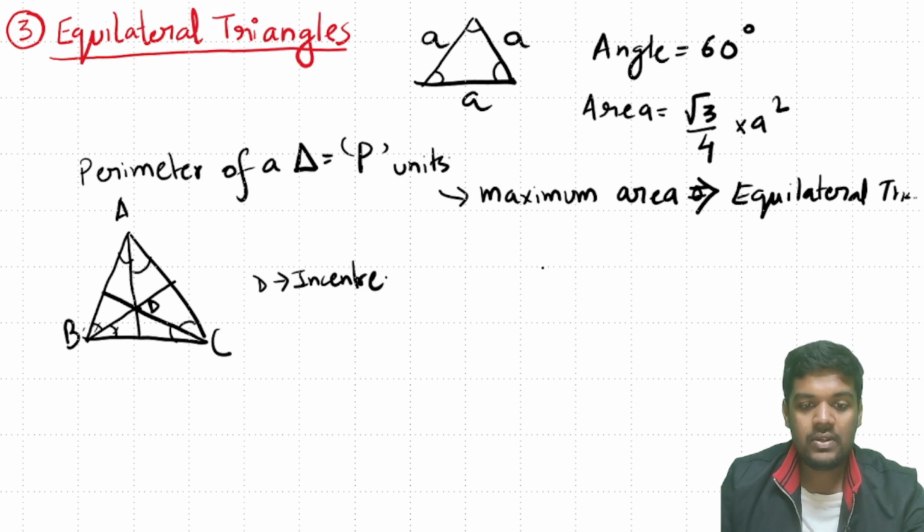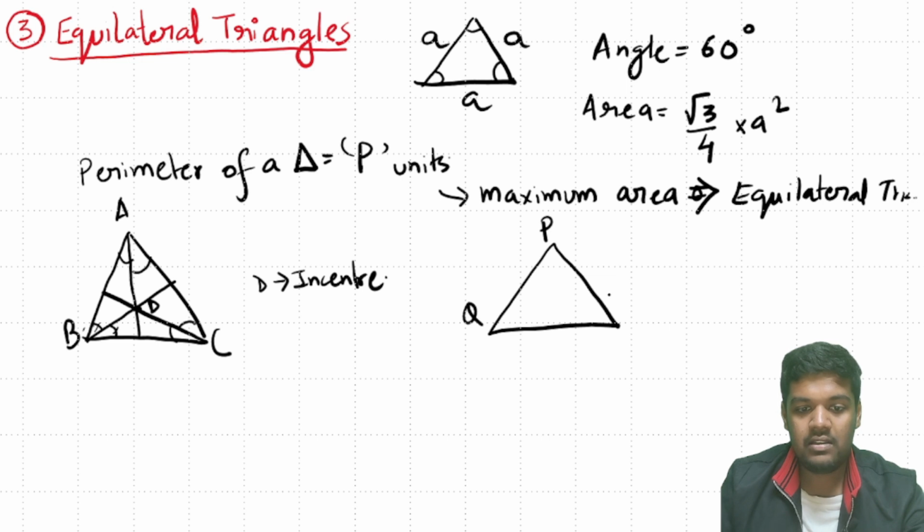So D is my incentre, right? Also again, मैं वापस एक triangle लेता हूँ and let's call it triangle PQR. Now, if I try to draw a perpendicular bisector of each of the three sides, perpendicular bisector मतलब any line which bisects the side and is perpendicular to it. So for example, QR का perpendicular bisector will look something like this. So this side equals this side and this is 90 degrees. PQ का perpendicular bisector will look something like this. And PR का perpendicular bisector will look something like this. Right? So this point where all the three perpendicular bisectors meet is called circumcentre.